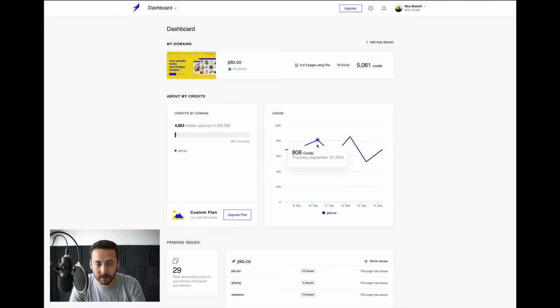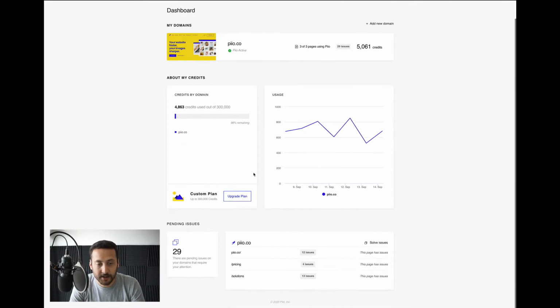Here you're going to be seeing the usage you have each day, and each day is going to vary depending on how much traffic you receive. Remember that we don't charge based on data transfer, but we charge based on how many credits you've consumed, and those credits are measured as unique users or unique visitors on your website. So if you have more unique visitors, you're going to use more credits on our service.